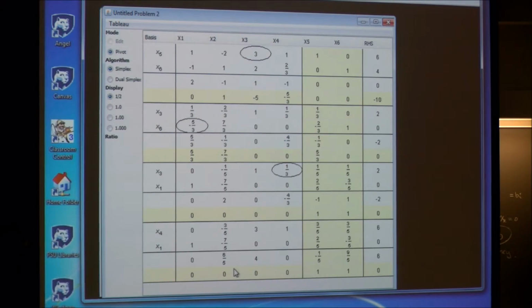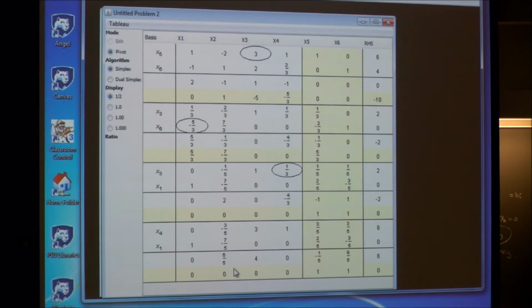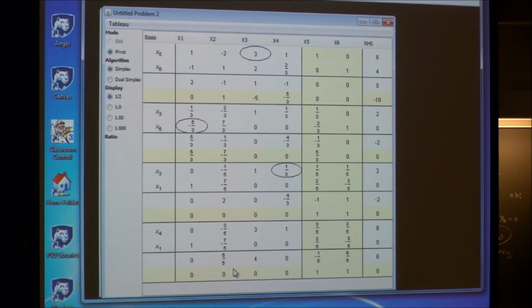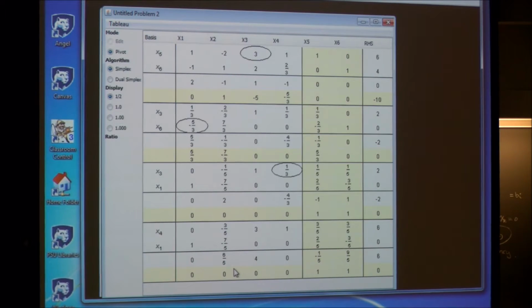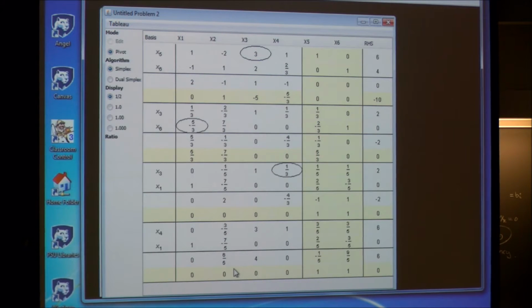The flag is up, possible redundancy, but we didn't find any. Everything's fine. False alarm. It went through. Okay. So next, we'll take an example where you actually do get redundancy and you have to deal with it. Okay, so let me put up the next example.